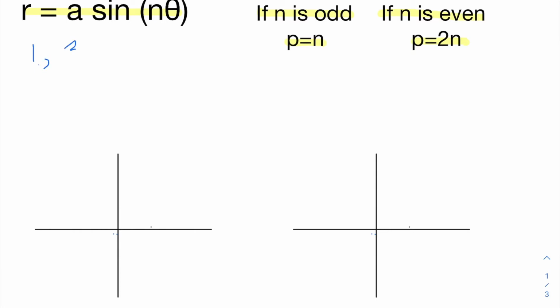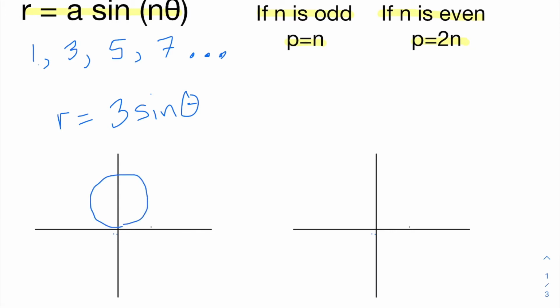And we'll write out our first few odd numbers, and this pattern will continue, but just want to make sure we have enough of a sample for us to appreciate the pattern, which is normally when we just had a circle. So if we said r equals 3 sine theta, that would be a circle with a diameter of 3 along the y-axis in that positive direction.